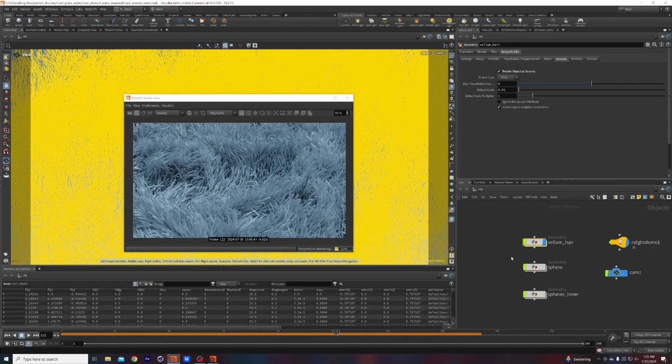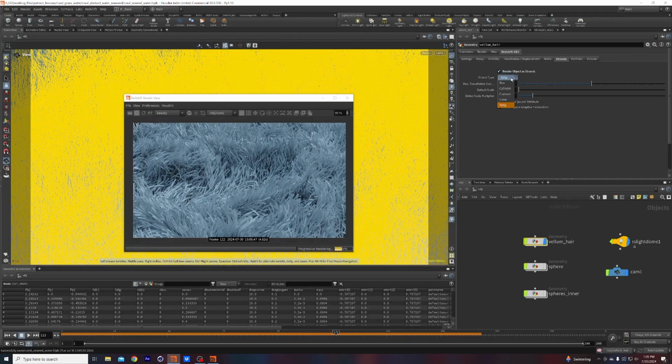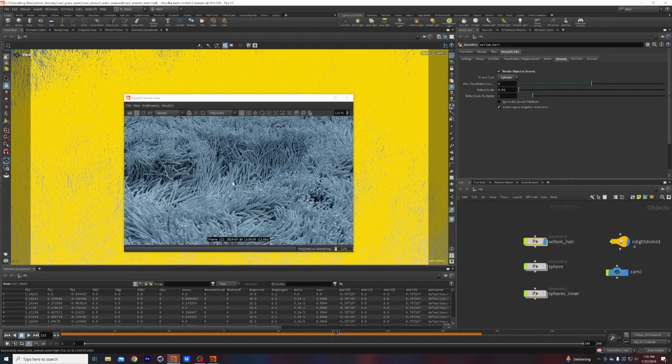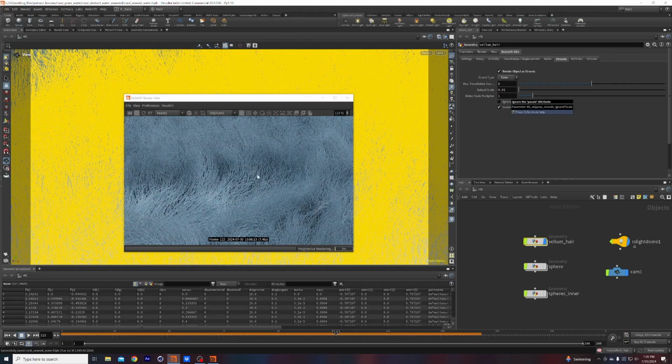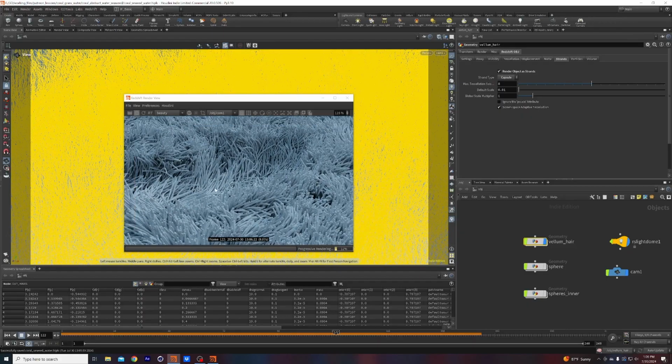Now we have these little strips. It's kind of cool, right? I actually kind of like the strip look. But if I go, let's do cylinder. That'll give me more depth. Or let's try, can I do cone? That's cool. So it's thin at one end. That's kind of the look I'm going for, but I want it to be thicker. And I'm wondering, a capsule is nice because it gives you that rounded tip.